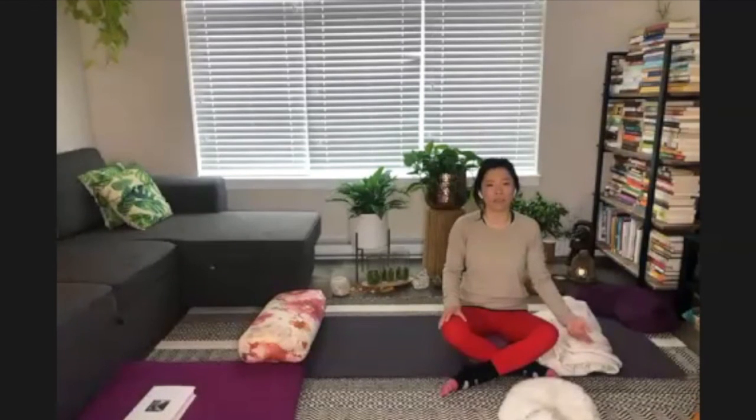Stay here a little while more, continuing with sensing into the left arm, filling with breath from your fingertips through the left arm, feeling the fullness of the breath. And then as it reaches fullness, letting go, softening, releasing left shoulder, left arm towards the earth.